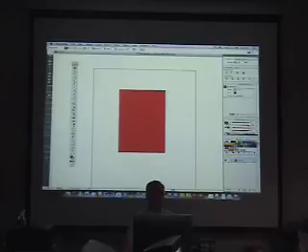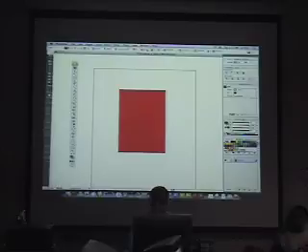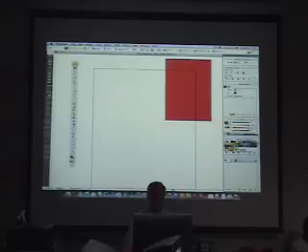Now, if you want to select this again, because maybe I want to move it, you use the selection tool. And I click on it, and you'll notice that you see a little blue bounding box, and you see in each corner a little blue square, and you also see in the center a blue square. That lets you know that that shape is selected. And now, again, using the selection tool, I can click and drag, and I can move it wherever I want.